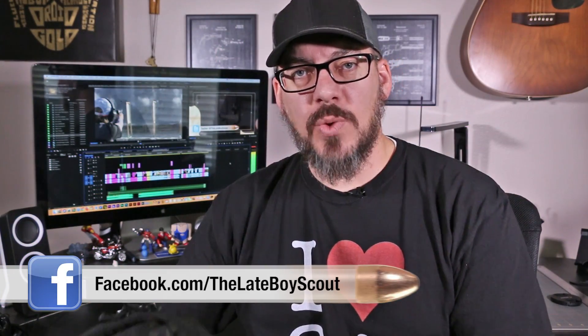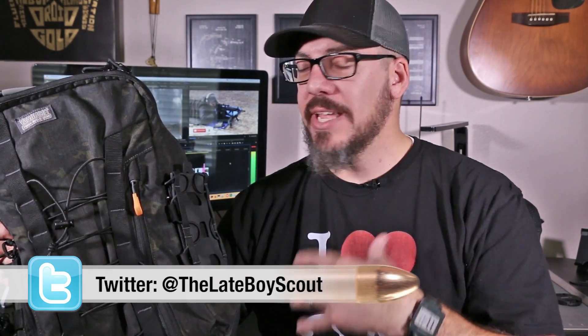Before we get into the Trident 21, let me show you this — the Pilum, also from VanQuest. This is a great bag too, but it doesn't offer quite as much expandability or compartmentalization. It does a pretty good job of protecting a smaller amount of camera gear. The actual liter size I don't have at the top of my head, but it has done a decent job protecting my camera gear at trade shows, in the desert, in the mountains, camping, and all kinds of stuff. But it's not quite the capacity that I need, and that's why I upgraded.